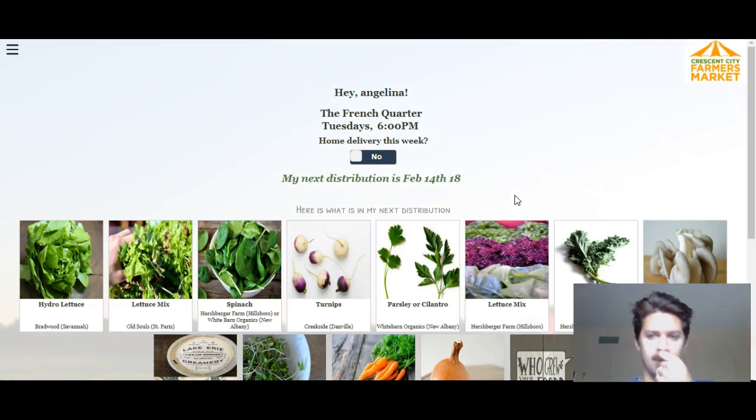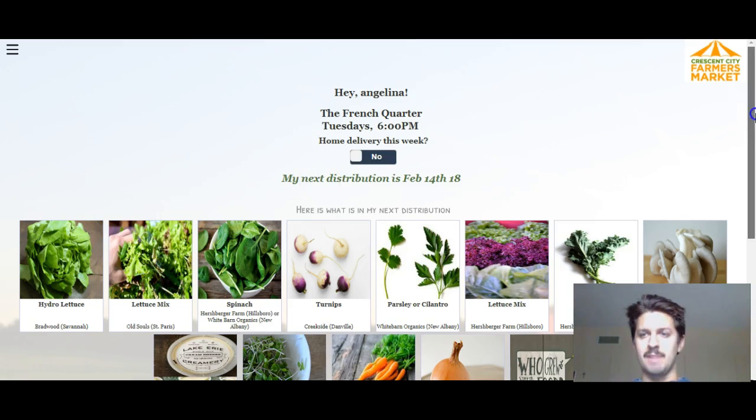And then once it creates their account, this is the screen that you will see anytime you open the app on your phone. This is the first screen you would see. Unless you were logged out, you could either log back in or create another account. And basically, this is a little confusing, and this is kind of a priority to clean up. And obviously, this might look completely different for you, for the Crescent City Farmers Market. But basically, for the CSA, here's how it works.